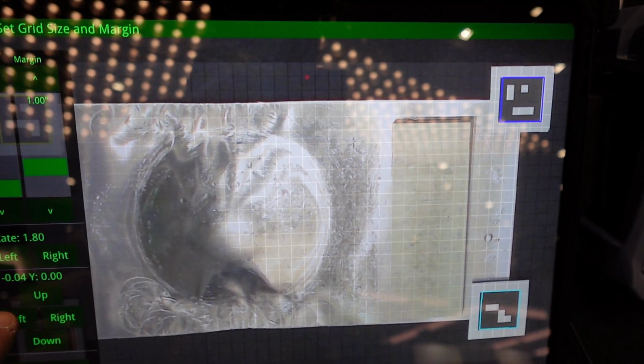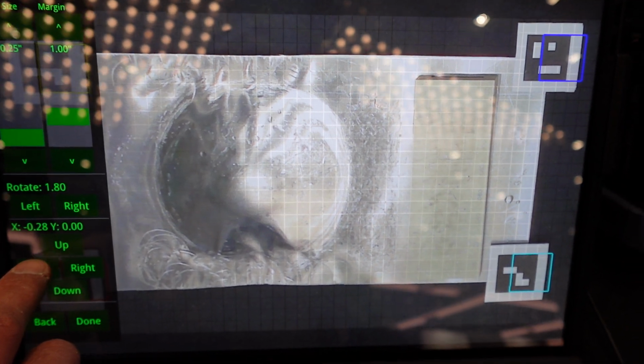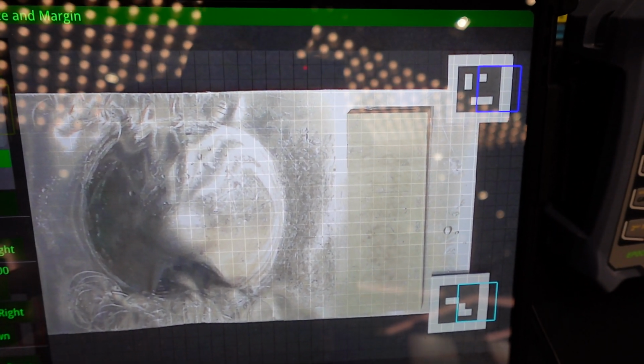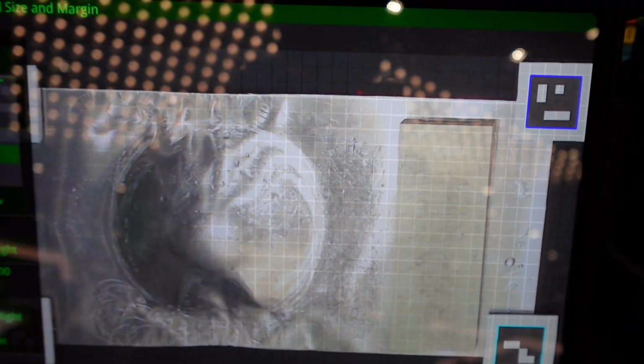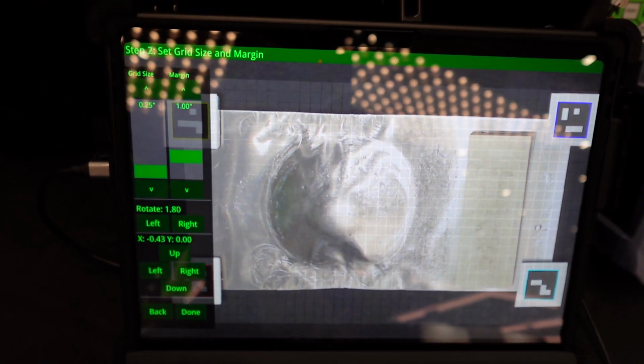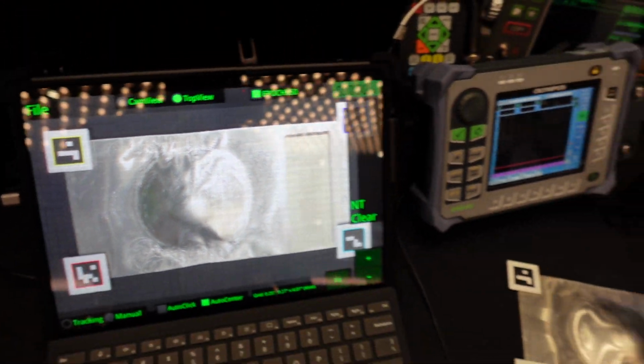So we're going to move it over just a little tad. I think right around here looks about good. And so now you see the grid is aligned with that seam. So this is a feature requested by some of our users, and now it is in there. So we hit done, and as usual, we are now ready to scan.